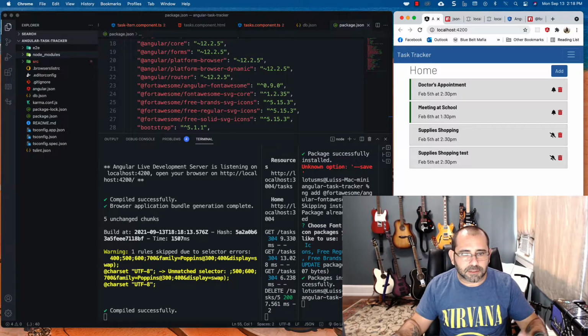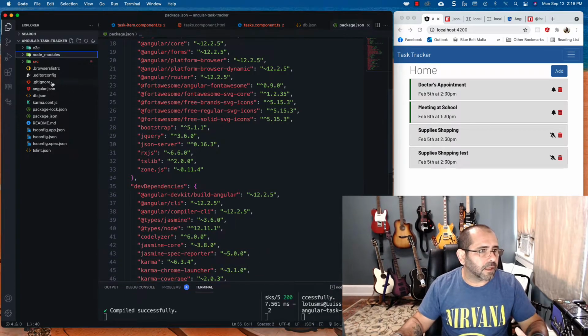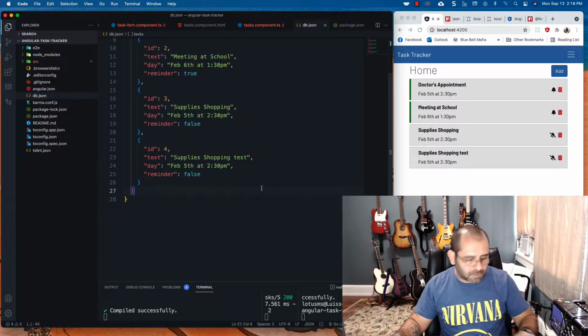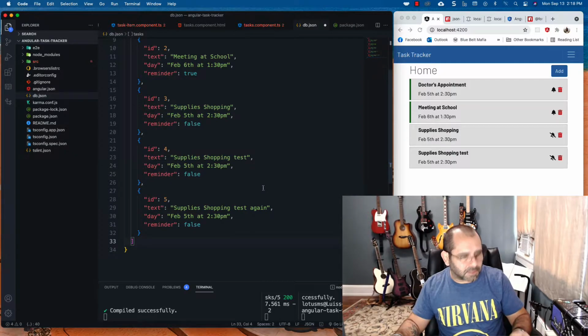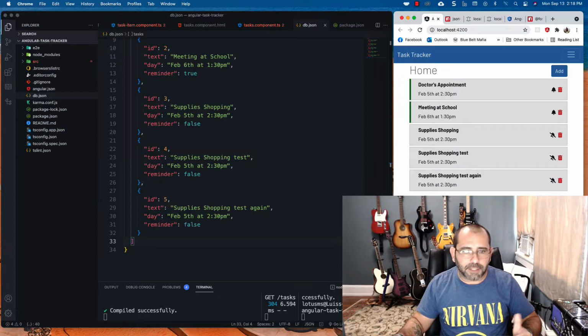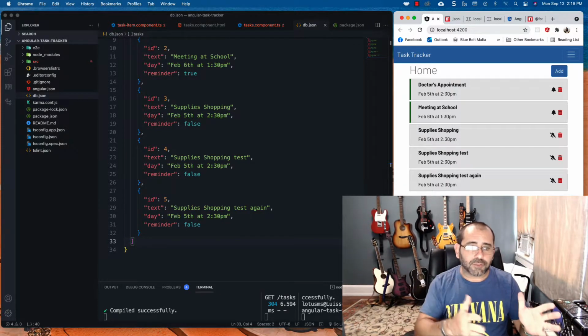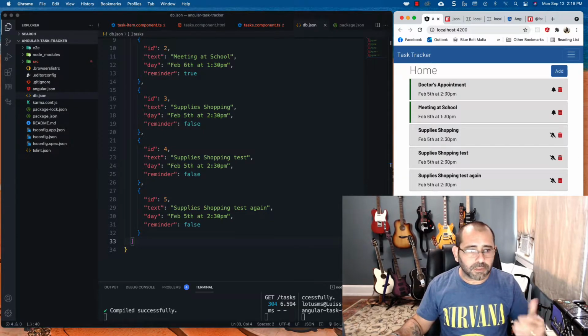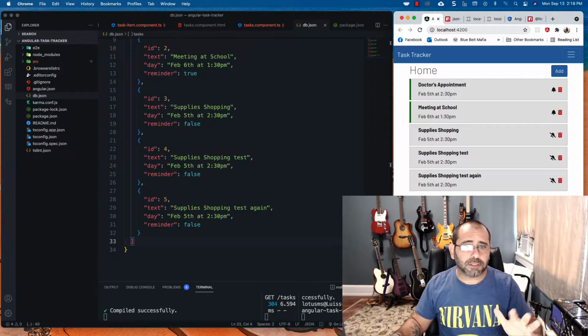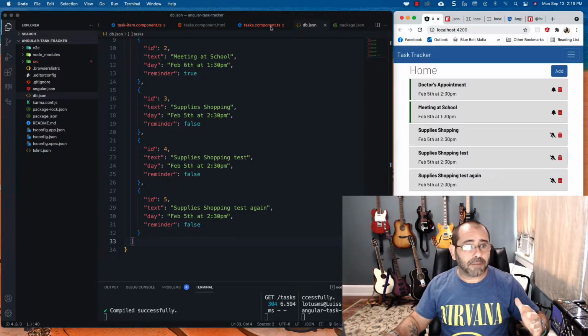If I delete this, it would delete it. That's fine. Let me put it back because I want to make sure that I have enough room. So Control Z, Command Z, Command Z, and Command S, so I can save it again. And all right, I'm able to delete, I'm able to do everything even after the update. So I'll tell you what, I'm going to cut it short because I didn't think that we were going to do all of this, but I am actually glad that we did.